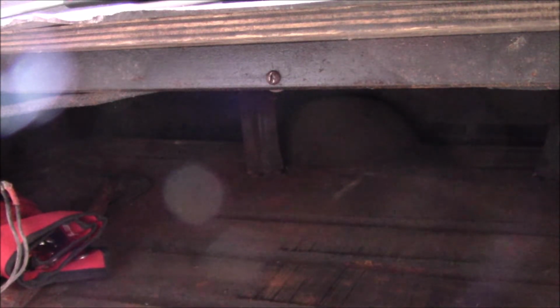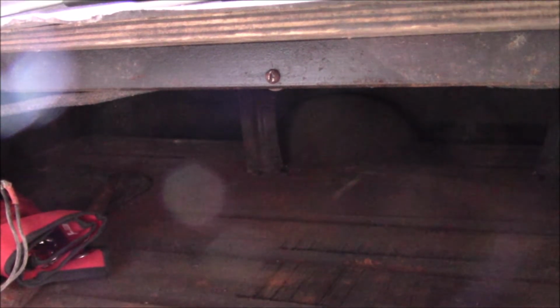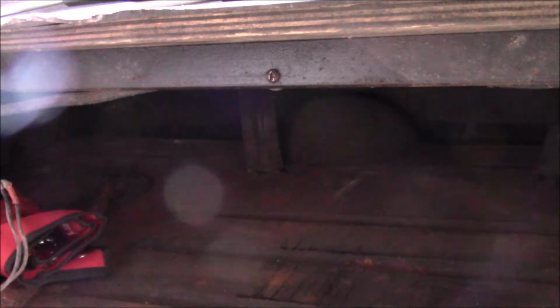Here we are in the boot. This is the middle shelf. So on these cars the boot has a shelf part way across, and underneath here is where your spare wheel lives and any of your tools that you might need. Just means then that any luggage you're carrying is kept separate from all your grubby stuff.